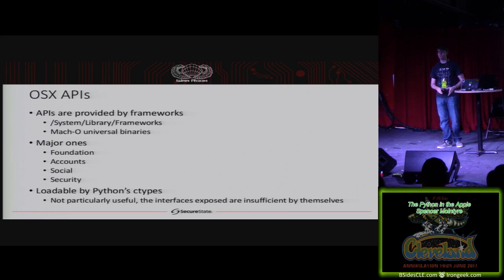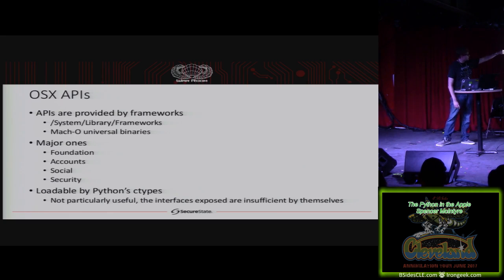Most of the core API functionality that Apple provides for OS X is all in the dylibs in the Frameworks directory. So everything that you're used to dealing with, from social accounts, security, interactions with the system, are all using these libraries here. And unfortunately, these are not straight C. So while we have the ability to call into C functions, because these are not C, it's not safe to directly call into these. But we're gonna get around that, so never fear.